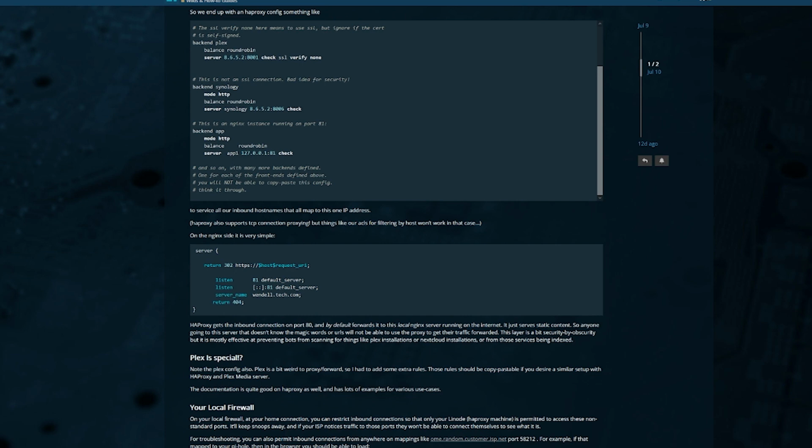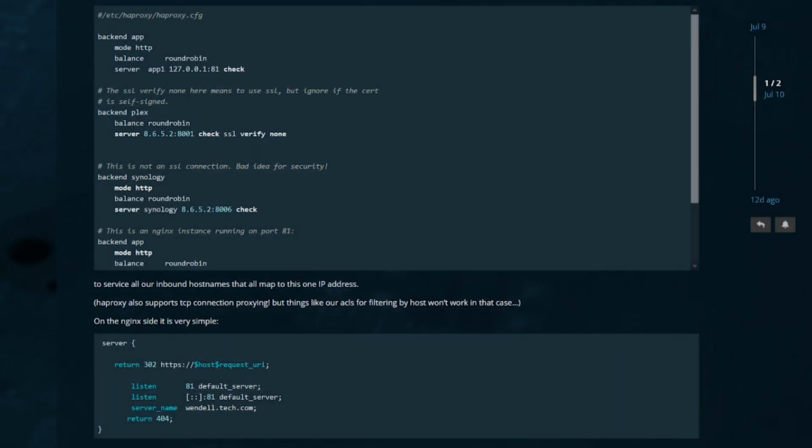Now, the config that I have in the how-to, you're not going to be able to copy paste that and just use that, because I've got a lot of backends in this example configuration. To keep it not super confusing, it doesn't have all of those backends, but you can see the backend definitions are very simple. We've got basically what you want to call it, the IP address that you want to send that traffic to, and the port. This is on your local firewall, your public internet connection on your home connection or wherever these servers are physically located, and the port number on which this service is running.